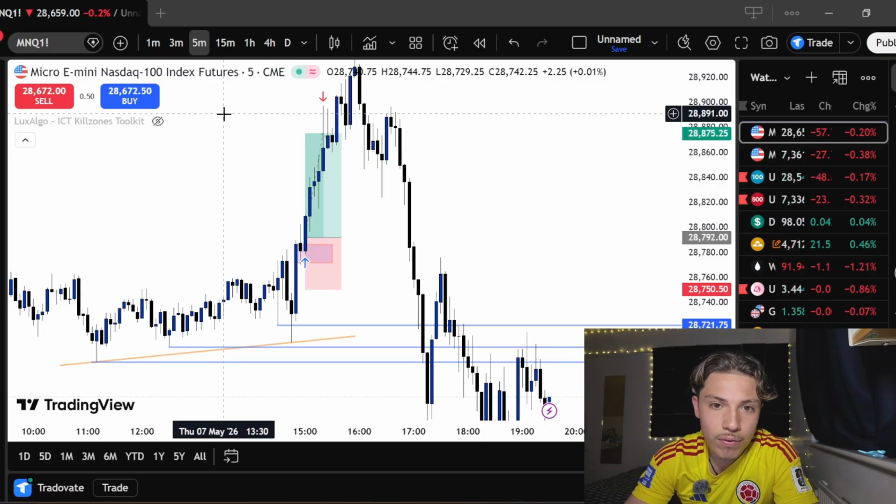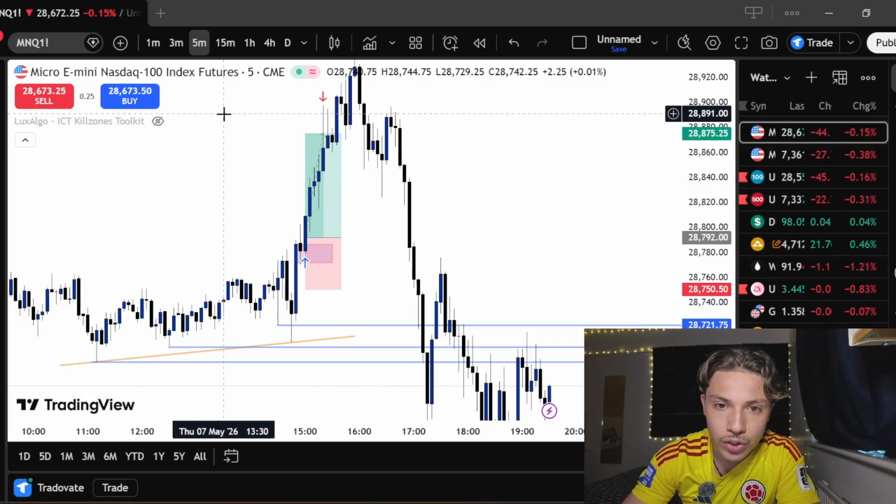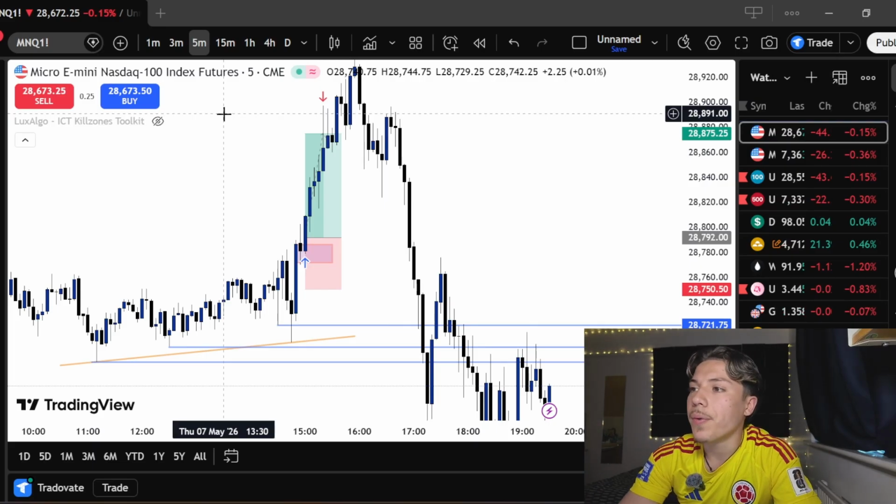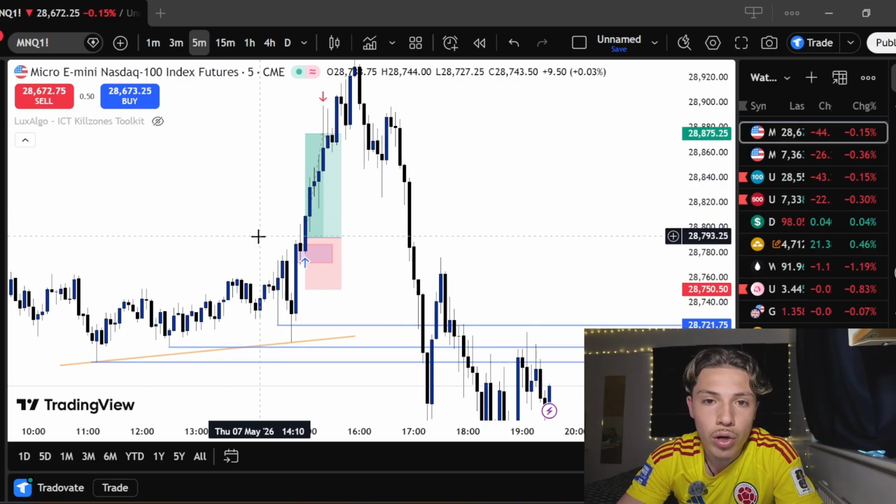But as of right now, we haven't been given that at all. Look at the daily, look at the 4 hour. We haven't been given a single indication that we are weakening. And that's exactly why you've got to go with what the market is telling you. And that is why this trade today made me some good money.